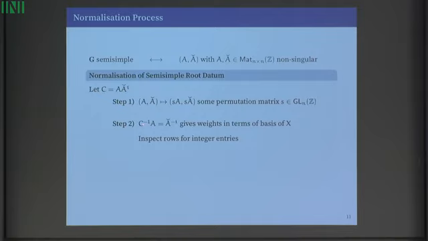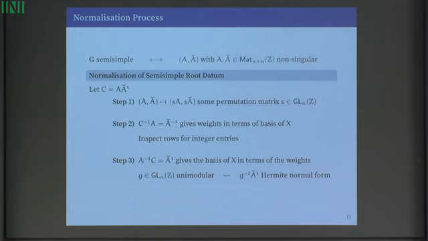Now, this matrix gives the fundamental dominant weights in terms of the basis of X. You want to know which ones live in X, but that's now super easy. You just inspect the rows, and you just want to look for all the rows where every entry is an integer. Now, I'm inverting over Q, because this matrix is not invertible over Z, but it will be invertible over Q. So the entries may be rational numbers, but some of the rows will contain only integers, and those are the fundamental dominant weights that live in X.